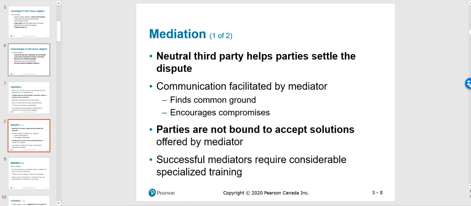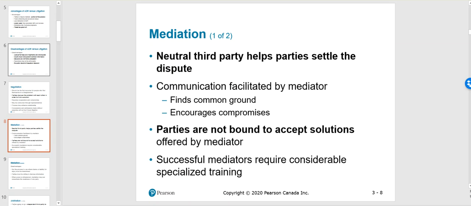So let me give an example, a family example. The couple, the partners, they are negotiating an issue and they cannot find a solution. So they usually resort to any of the partner's parents or a church leader or a counselor. So this is an example of a usually neutral third party helping the partners to find a solution.